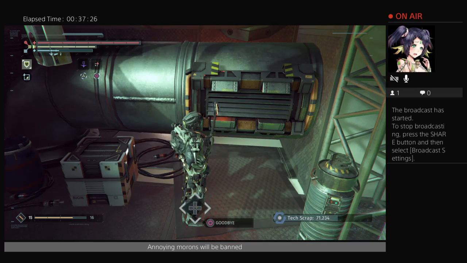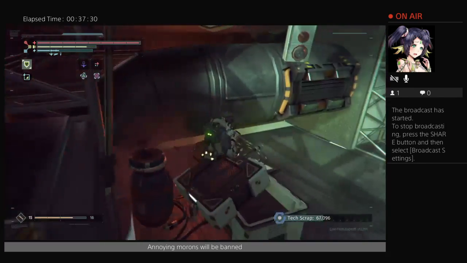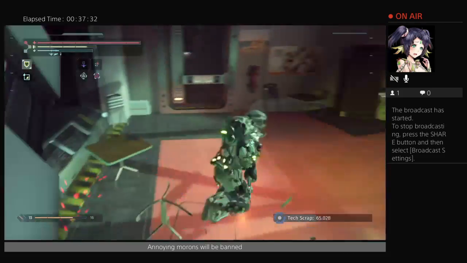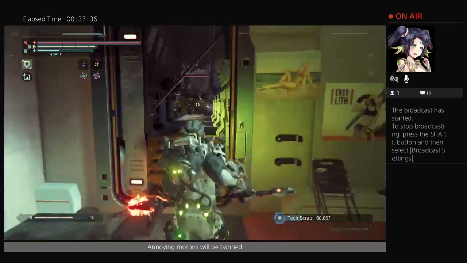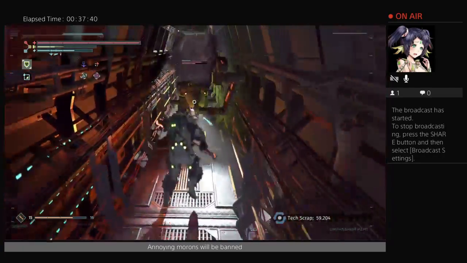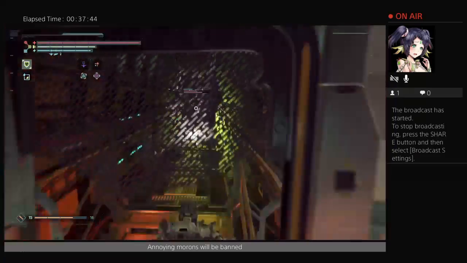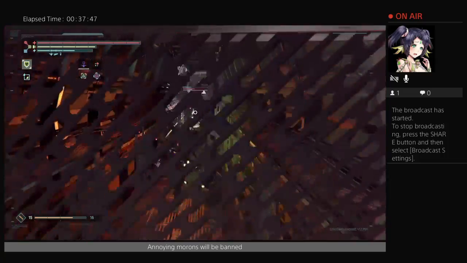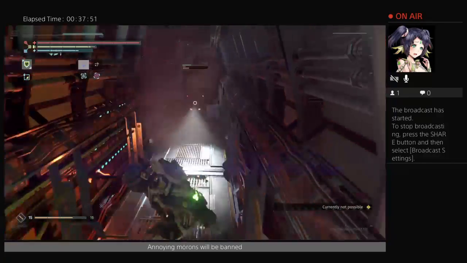Hold on. If you want to continue the quest line, you can talk to Hobbs at the Central Production B. So now we ended up losing a lot of our tech scrap, but that's okay. We can always farm the tech scrap from the DLCs.